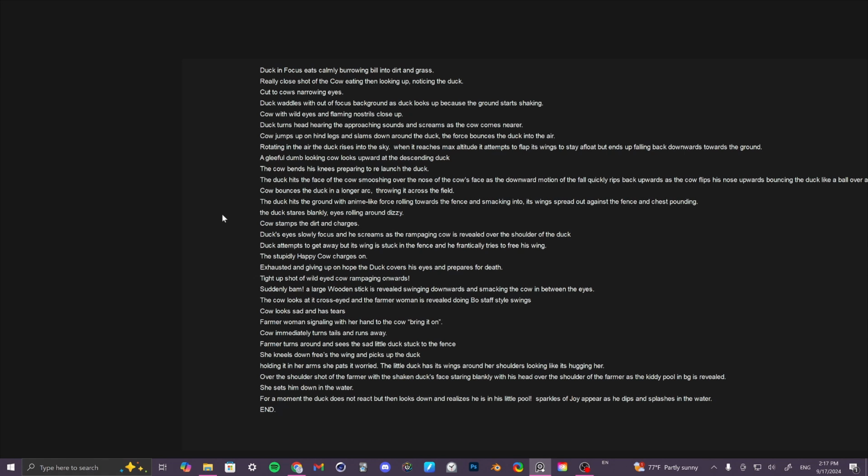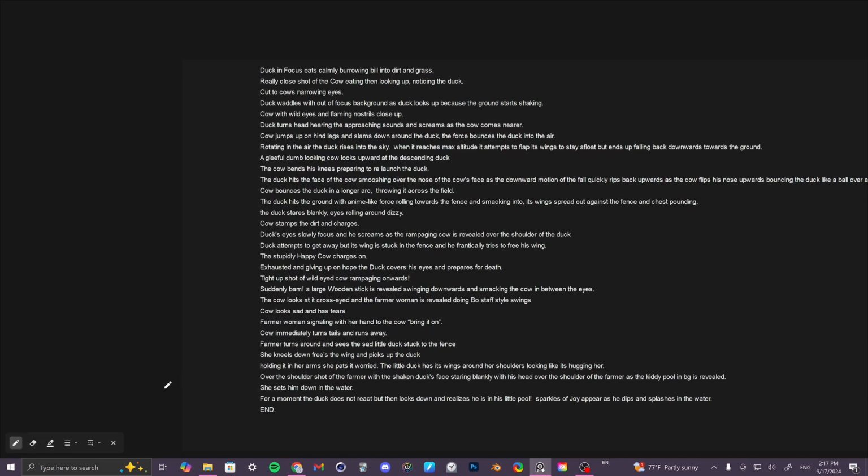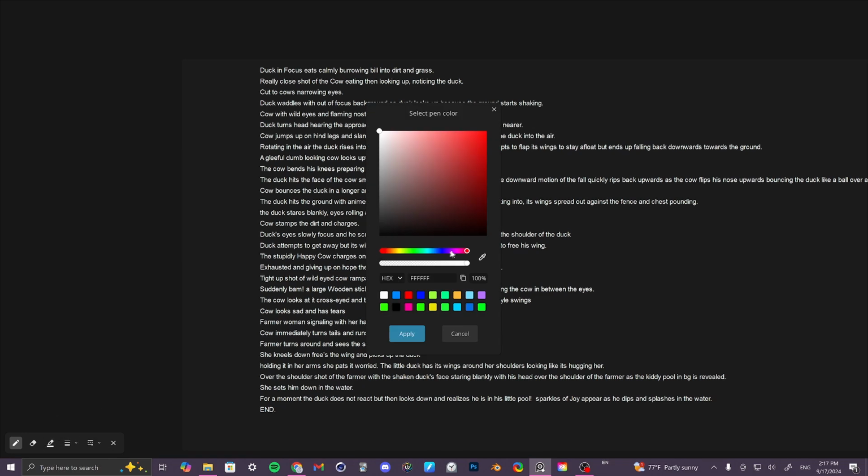And to do that, we're going to be using the draw function, which we can get to by right-clicking to open this menu again. We're going to come down to where it says draw, left click, and you will see in this bottom left corner, we'll get this little bar here with different options. So the first thing I'm going to do is change the pen color, and I'm just going to change it to this lighter blue color here.